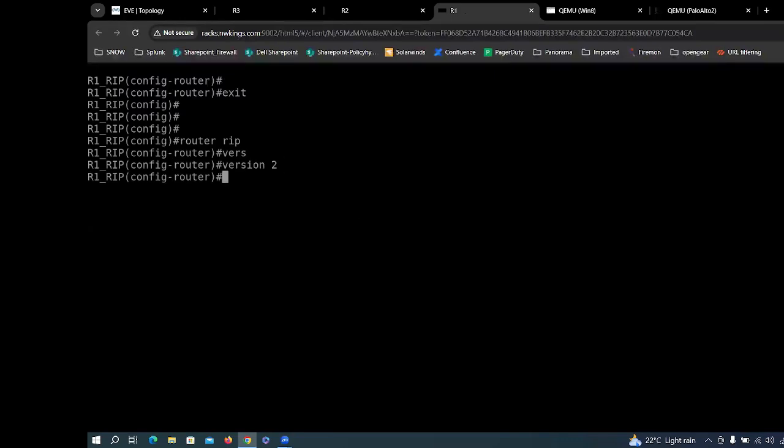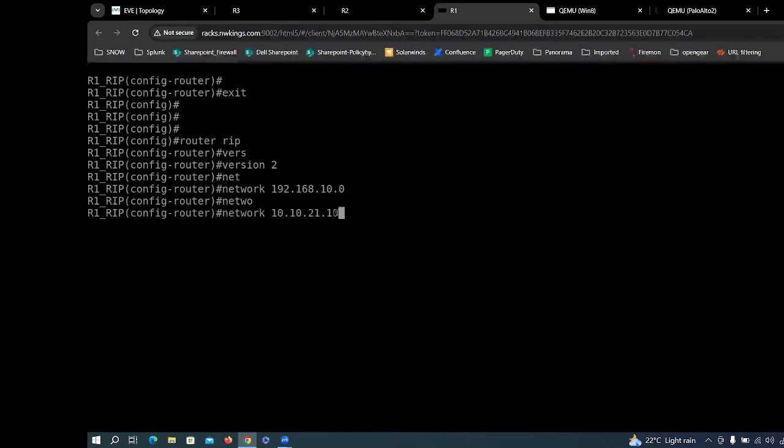What are we doing, guys? I forgot. We are adding the network in RIP. We give the network command in RIP. One second, I missed something, I guess. I start router rip, network, version 2. Version 2 is required, not really, but yes, we can do it. Should we enable the subnet? No, just give the IP only. Can anybody tell me why? Because we are in a lab environment, so there is no need.